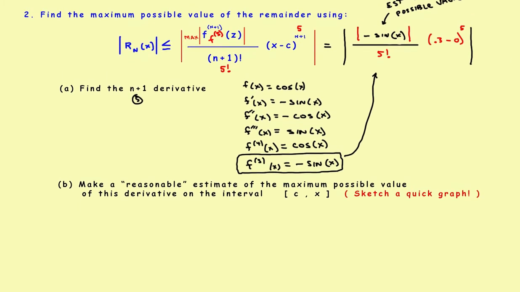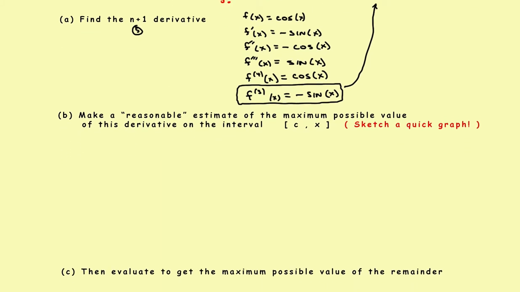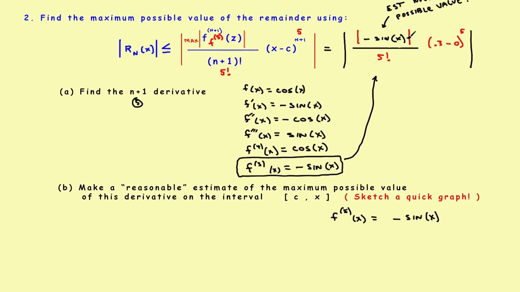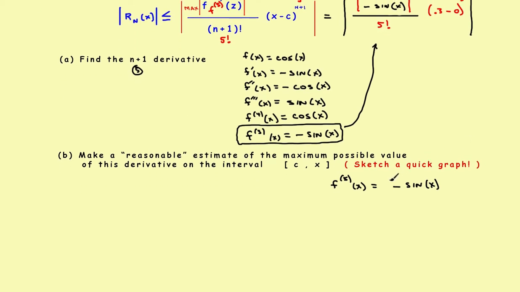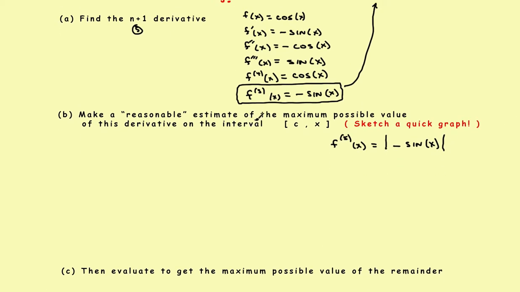So what I've got is I know that the fifth derivative is the negative of the sine of x. We'll scoot down to here. So I got the fifth derivative of x, and I know that's equal to the negative of the sine of x. And according to the rule, I want to get that, but actually I just want to know the absolute value of it, regardless of whether it's positive or negative. I just want to know what's the maximum it could be, so we'll put some absolute value signs around that. Now, this is the step that generally in this process causes students the most confusion, but it should actually, in a way, be kind of the easiest.